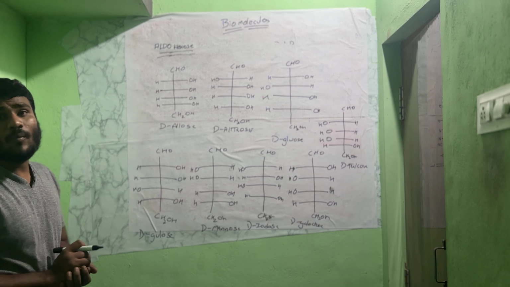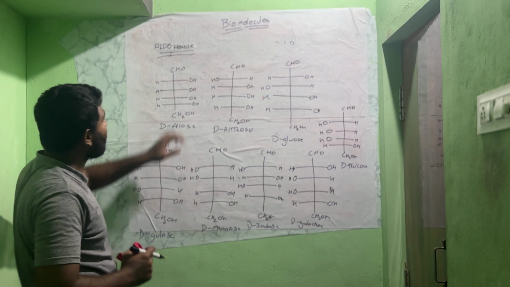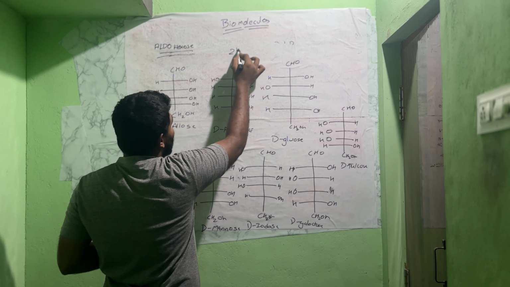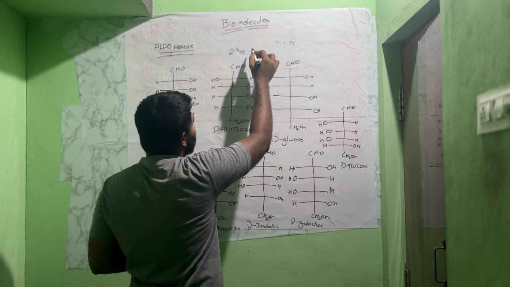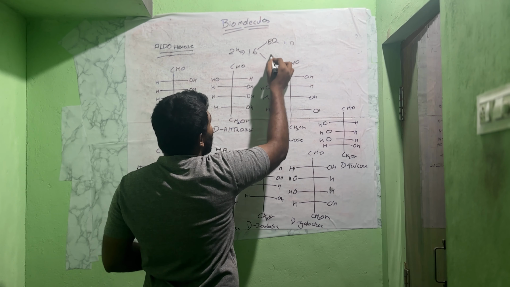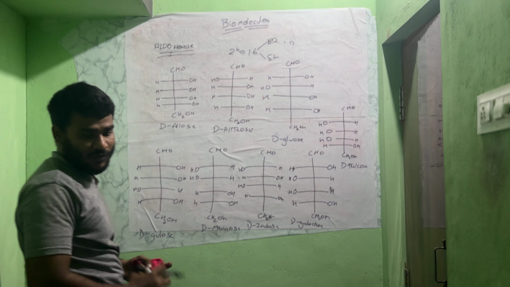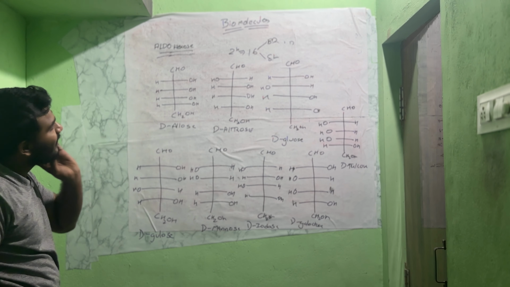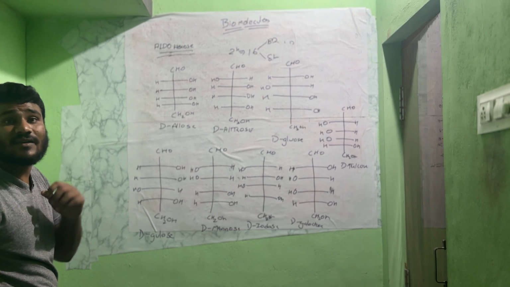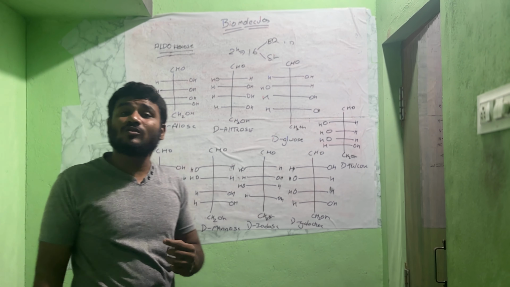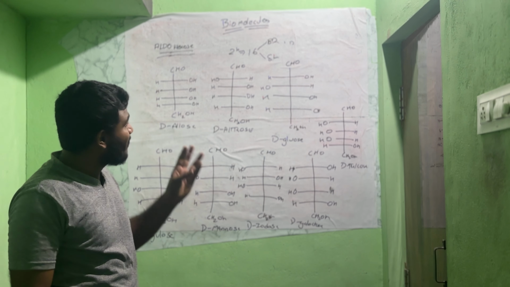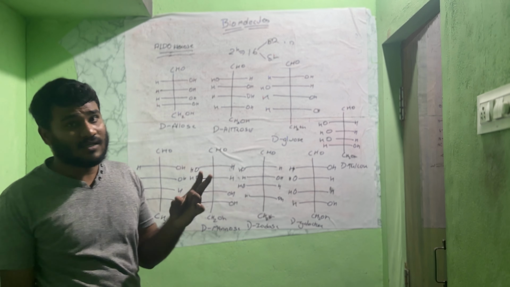Now we will see how many optically active compounds are here. See, 1, 2, 3, 4. That is 2 power 4, that is 16. 8 D forms, 8 L forms. Okay, you remember it, right? 8 D forms and 8 L forms. This is about carbon classification based on the number of carbons. Okay, clear, right? We have seen structures for aldose, triose, tetrose, pentose, hexose.